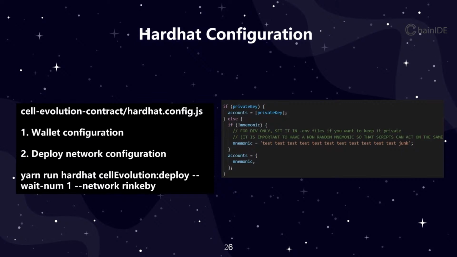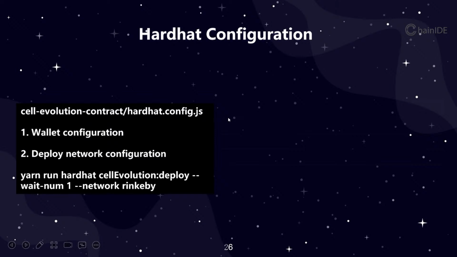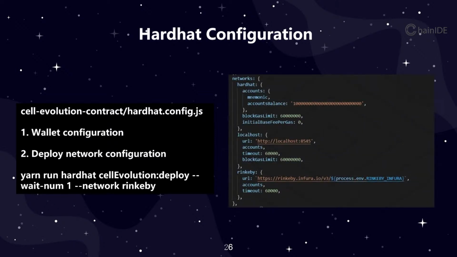First, we need to put the wallet information in the configuration file. You can see there are several things related to the private key or some account information. And in this picture, we can see that there is some information that will be configured in the hardhat configuration file. And you can set some parameters that are used during the deployment, such as the gas limit and the waiting timeout.